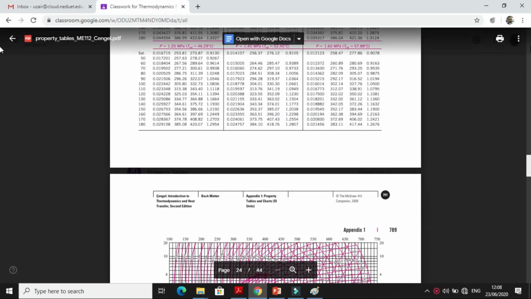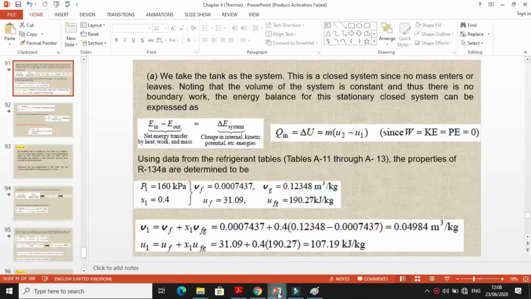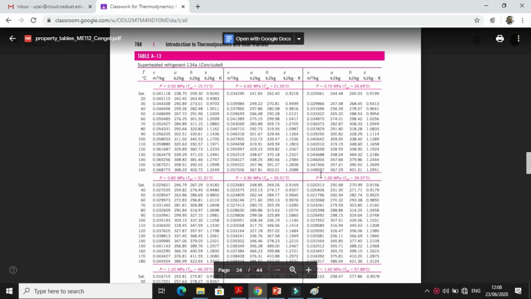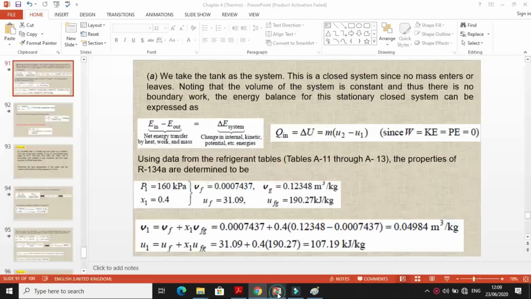Now here there is one observation, and please be careful with this one. If you can see here, the pressure is 700 kilopascal and the volume is 0.04984. If I check the values from the steam table, the property table, you can see we have the pressure of 700 kilopascal, and the maximum value is 0.0485 rather than 0.049. So instead of interpolation, we have to perform extrapolation to find the values at 0.049. With the help of extrapolation, we have to find the properties.